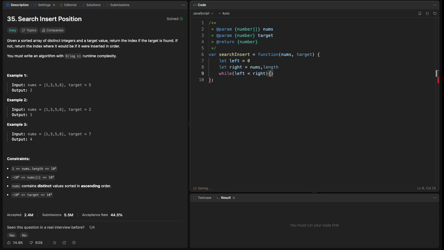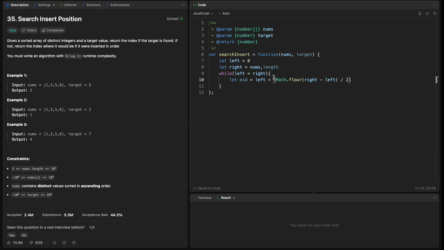I will say let mid equal left plus Math.floor of (right minus left) divided by 2.